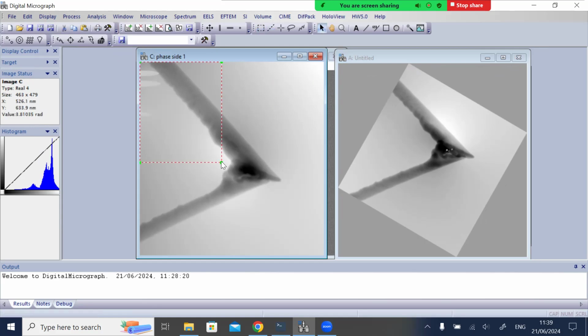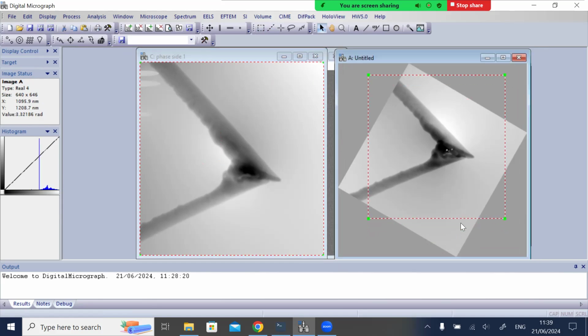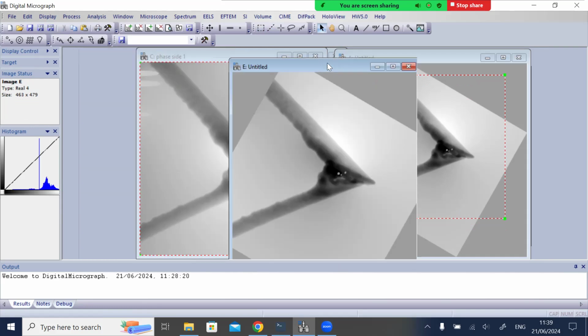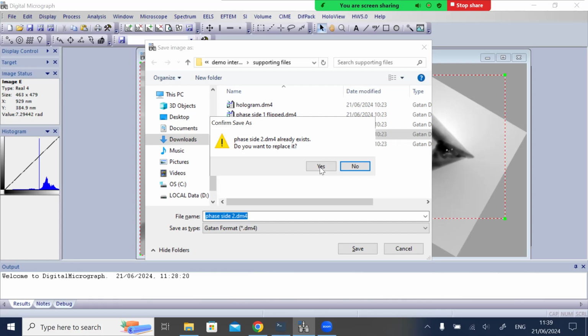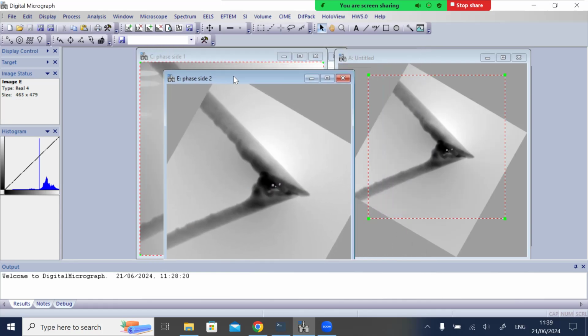It also speeds things up if we can have both images be the same size, like so. And this we can save as being the second side of the phase image.